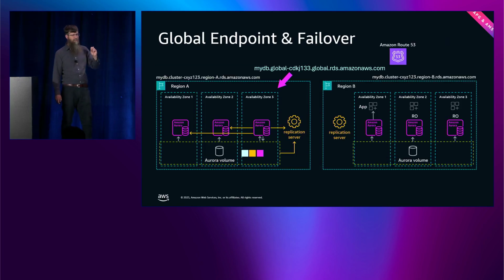All right, so if you don't test it, then you don't know it's going to work. First we have this global endpoint thing, right? The same question we had before about how you know which one is the writer that you've got to point at. Well, if we zoom that out to the next level up, the global level, how do you know which region is the primary region at that point in time? Well, that's where this thing called a global endpoint comes in.